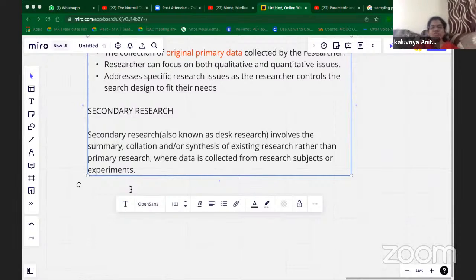And the advantage of secondary data is that because it's already been collected by so many people, written by so many people with proper references, you can quickly finish off that research. It's also less cost because all the data is available, you just have to analyze it and then do it.